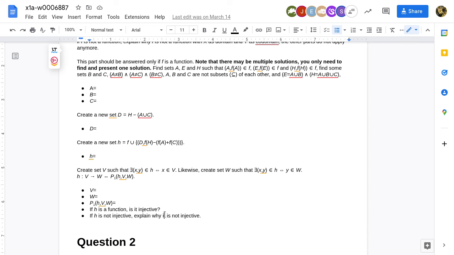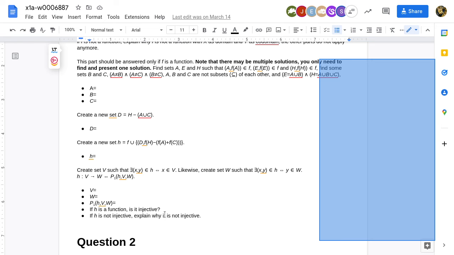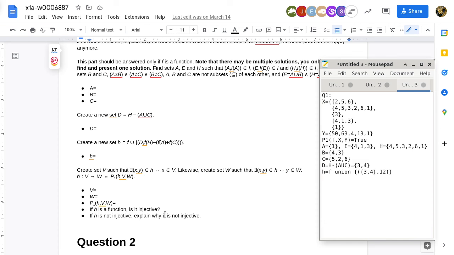Can you show what the set H was again? Sure. I don't want to put the answer in the test here because I want you guys to have a blank test to practice on. So in here, H is basically 1, 2, 3, 4, 5, 6. I meant the small h. The small h is going to be whatever f is defined to be, which is kind of long and cumbersome to copy, and then plus this particular one.